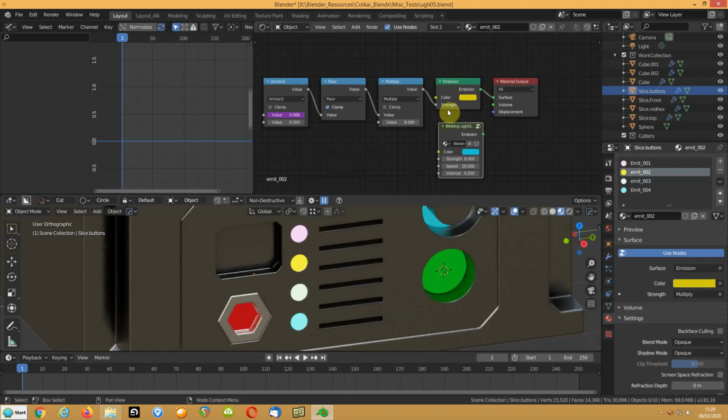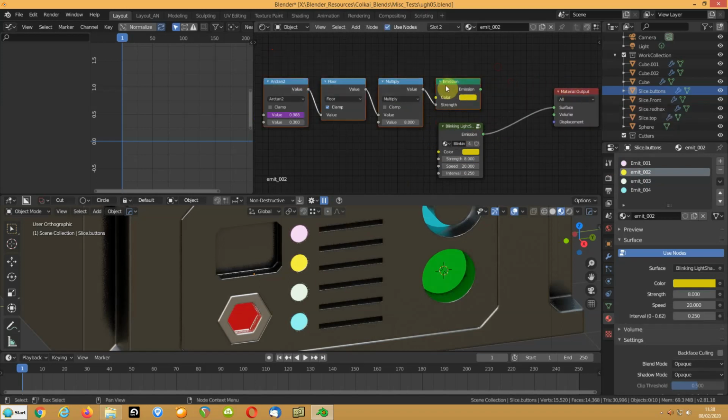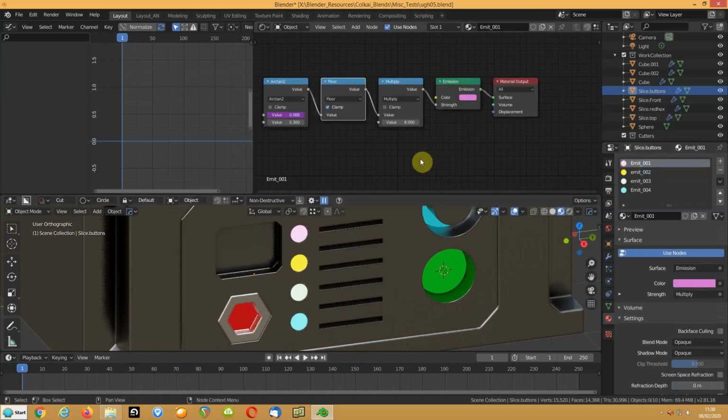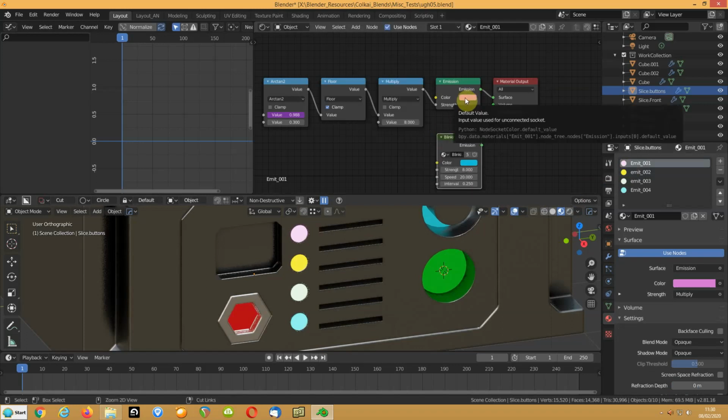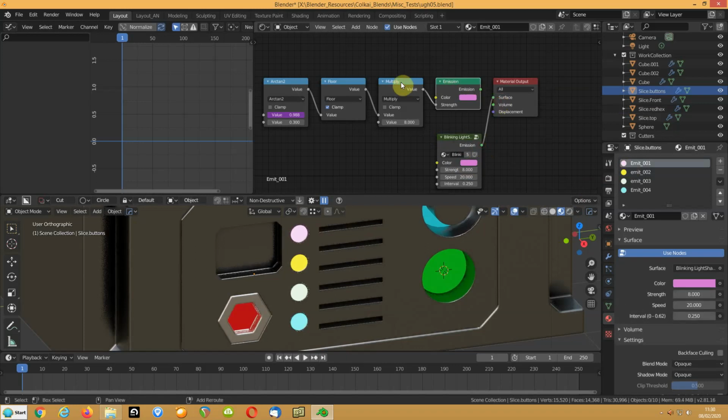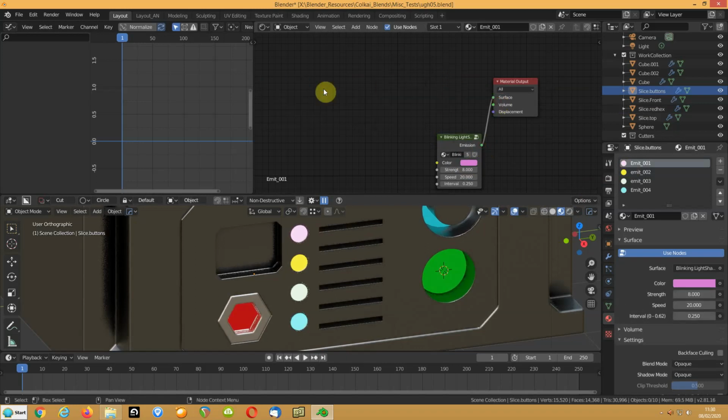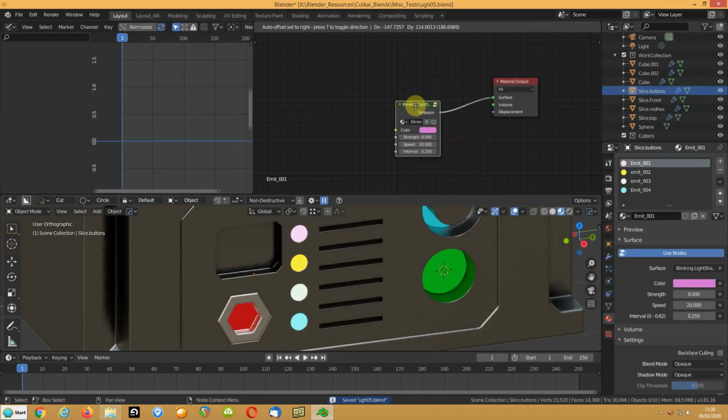Add the shader, Control C the colour, paste the colour, drop it in. And do that one more time. Control C, Control V, drop it in. I'm going to save that before I go any further.